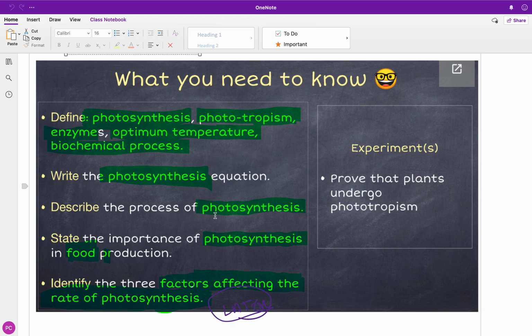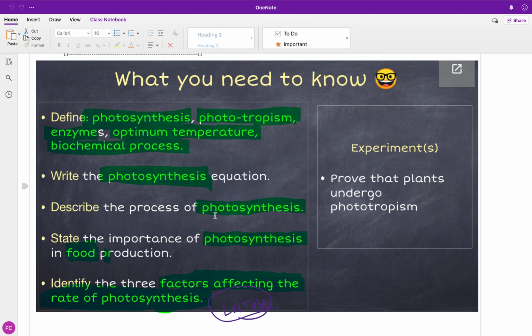Some of this we'll do later as well, because I will give you some plants when we get back to the lab, and I will get you to prove that photosynthesis happens and that we can speed it up and slow it down by messing around with a few of the factors. This experiment involves me getting myself to a beach over a weekend and grabbing up seaweed. That's the best way to show photosynthesis. But I will do that for you, and we will do this experiment, and we'll prove that we can mess around with the speed that a plant can photosynthesize.